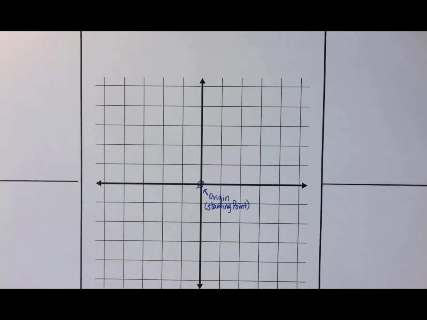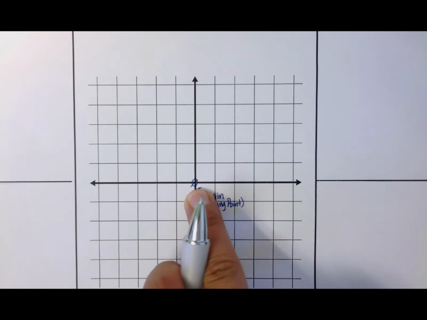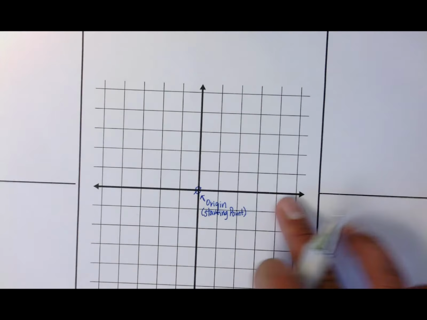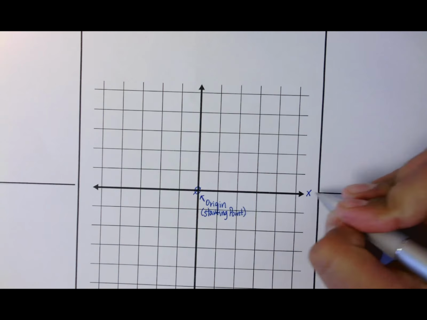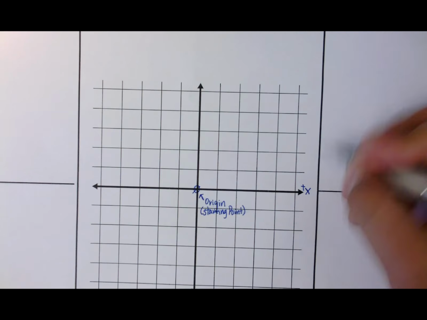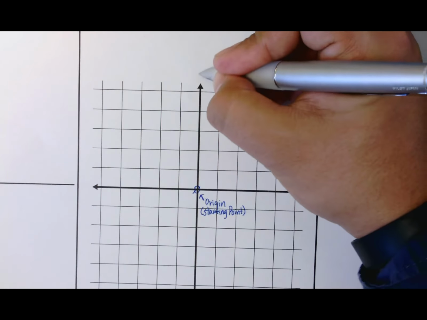Awesome. Now we have to locate the different axes. That's basically the x and y. So looking at 0, is this going to be the x or the y axis if I go on this line right here? X. Is it positive or negative? Positive. I'm going to put plus x. What about up here? Y. Positive or negative? Positive. Okay, what about this line? Negative x. What about this line down here? Negative y. Awesome.